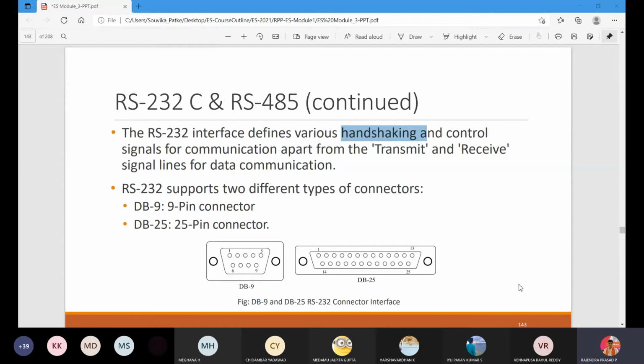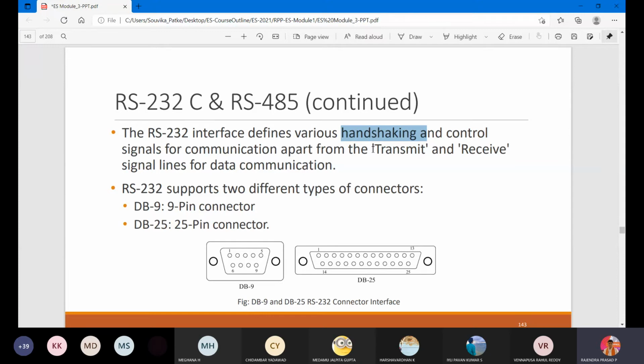I have to stop the connection, otherwise this session will continue lifelong if I don't close it. So connection establishment, data communication, then connection termination. These are the three major handshaking signals which we use to control the transfer of information from a transmitter to a receiver.